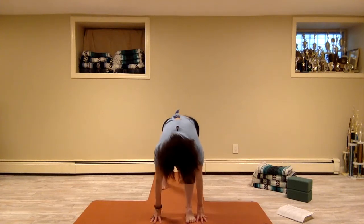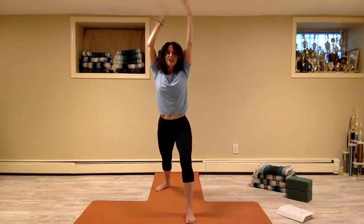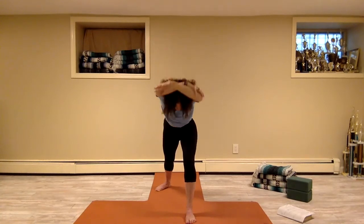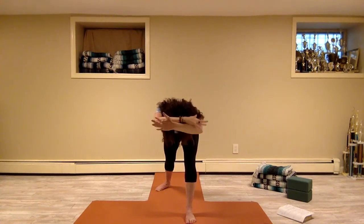Left leg goes long back behind. Take your whole back foot down. Reach your arms forward and up. Hold on to your elbows. Come forward parallel to the ground. Then reach your arms forward and rebend. 3 more. Forward and rebend. 2 more forward and rebend.